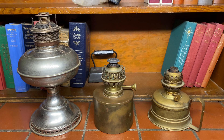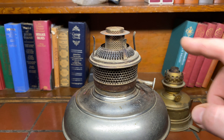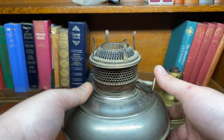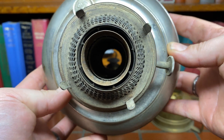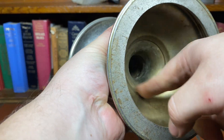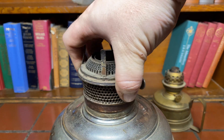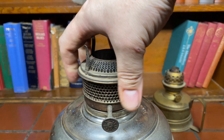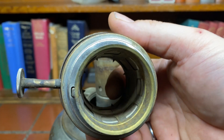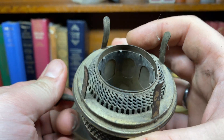Last but not least, this is a B&H Number 2. Some of you are probably thinking that's a Rayo Number 2 — they are very, very similar. But we have a flame spreader and a flame gallery with holes all through it. If we pop the flame spreader off and look down the center, you can see all the way through to the Matador burner in the back. From the bottom — please ignore the cobwebs — you can see all the way through the center of that lamp where air is brought up through the fuel tank, through the central draft tube, which facilitates cooling of the fuel and keeps it from variating. With the Matadors and Cosmos, the fuel heats up and you have to turn them down constantly. These maintain a constant fuel temperature so you get a constant burn rate.